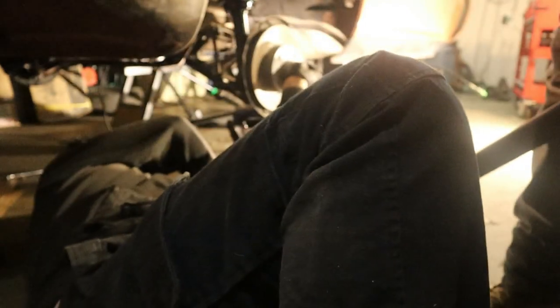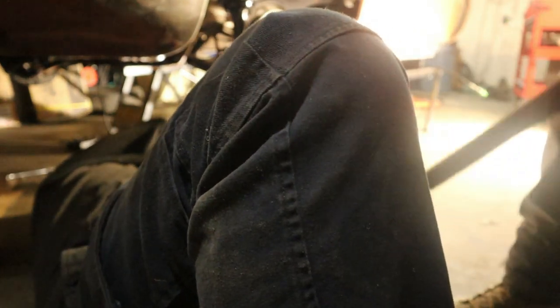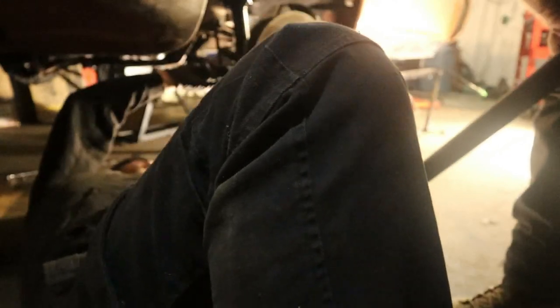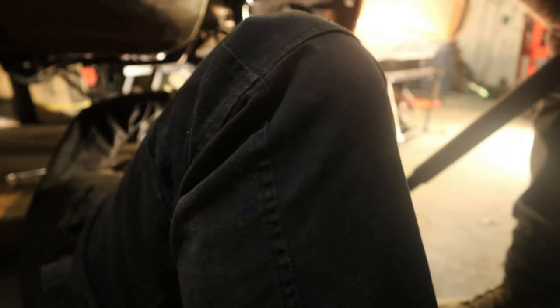So, let me just see something and jack it up again. Come further back this time. Further back. I don't want to hit the brake. Keep going. Stop there. You got a screw on it, screw it up a bit. What did we do with the last one? Yep, I can. Maybe. Can we go a little further? Yeah, try to go higher.